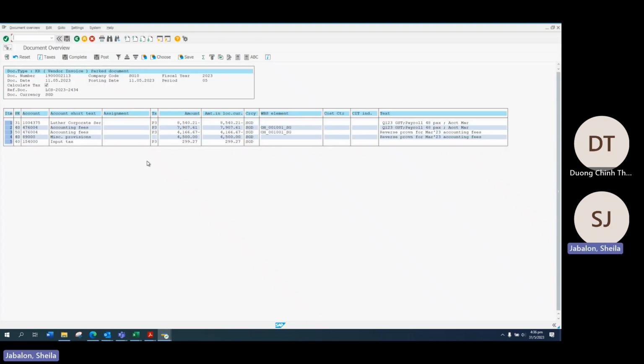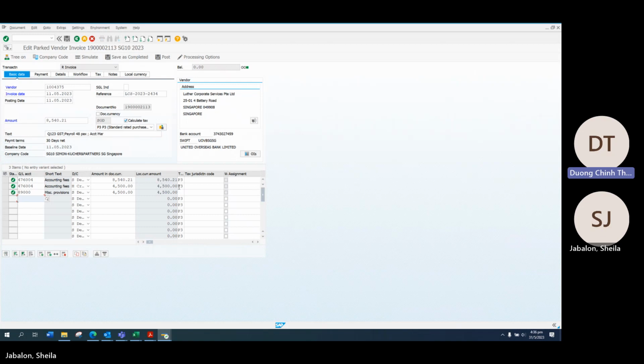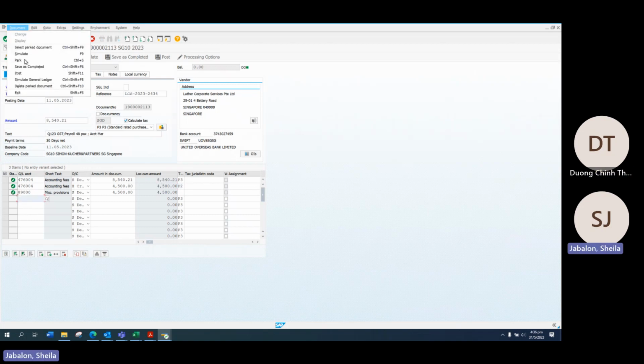Because sometimes this will be overlooked. This is very important. So make sure that the input tax is always equal to the amount in the invoice. Okay, this is P2. Then simulate.